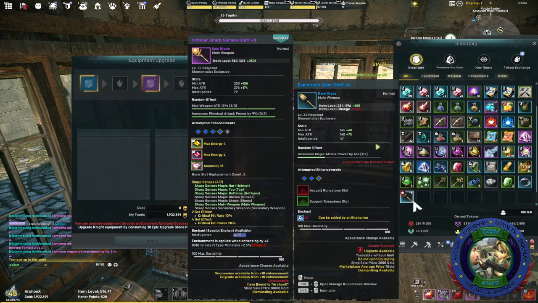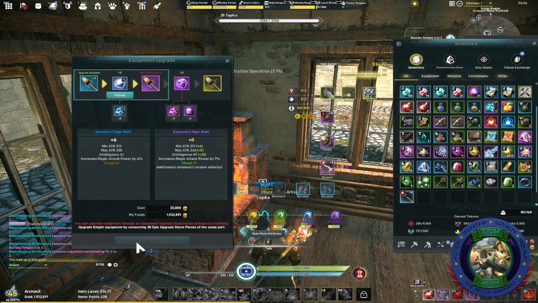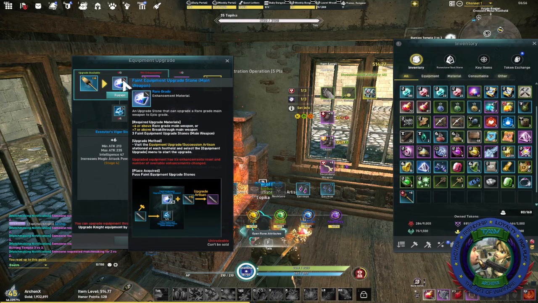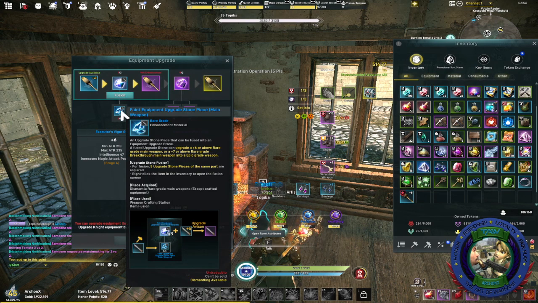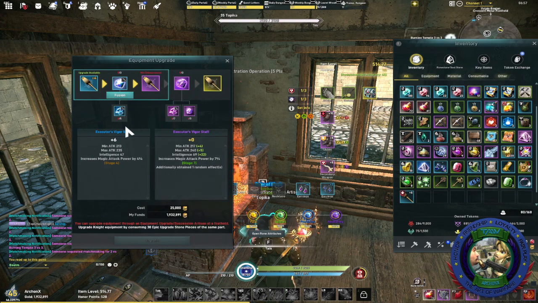So let's look at the blue one, see what's required. Go ahead and right click it. Here we go. Upgrade available. Now here's what I need. I need 3 of these faint equipment upgrade stones. Okay, well, how do I get them? I need 5 each of these faint equipment upgrade stone pieces. How do I get those?